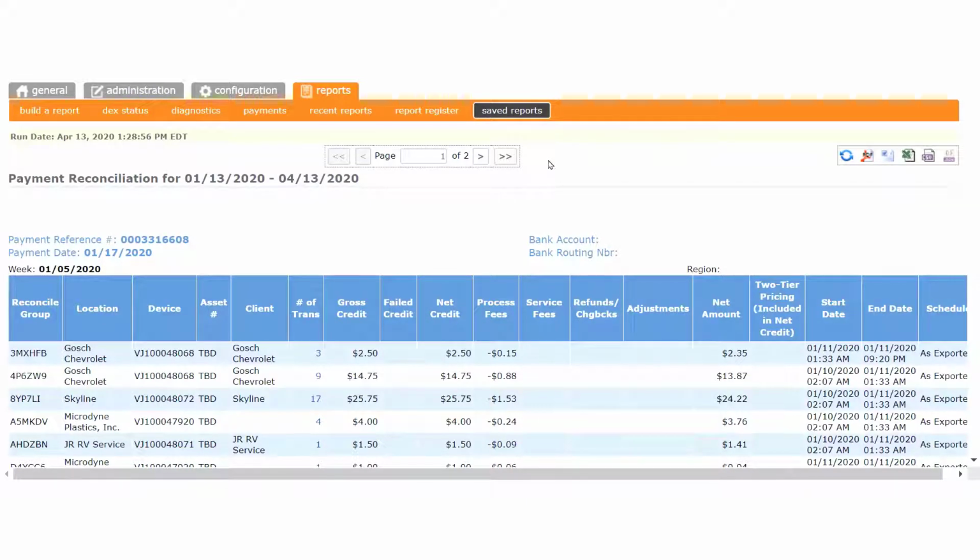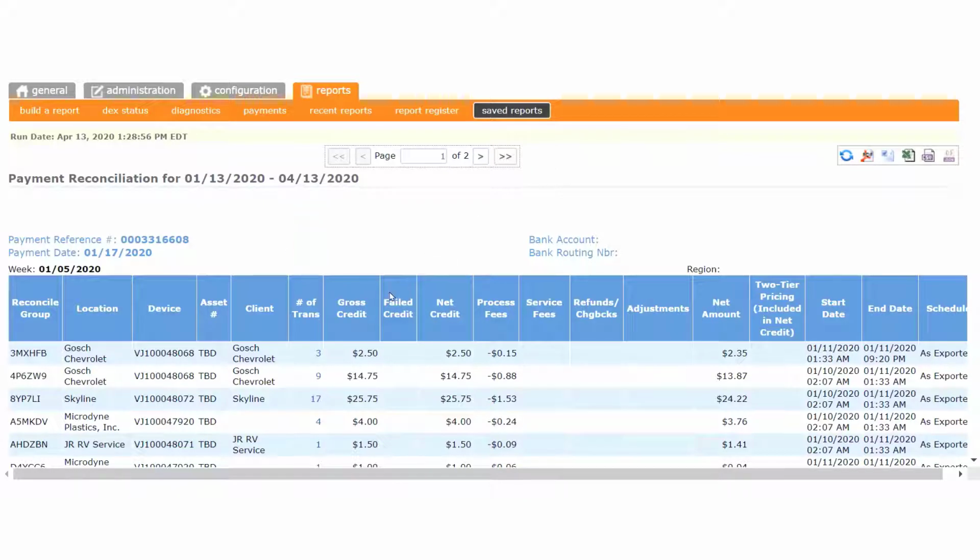Time does not permit us to go over every column on the report. However, there are several key elements I want to show you as we examine the data on the page. First, each section divided by a column header contains the total cashless sales for each machine for the week indicated in the upper left corner. If you want to see a breakdown of the individual transactions for a given day on a specific machine, click the Number of Transactions link for the machine you want to view.